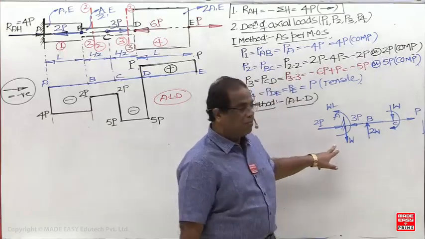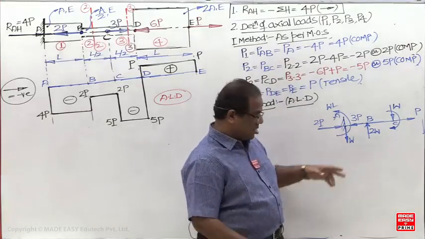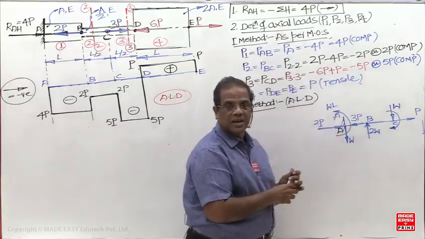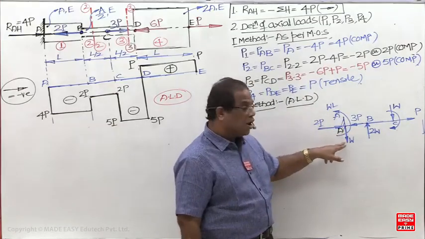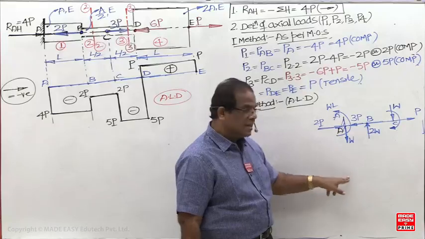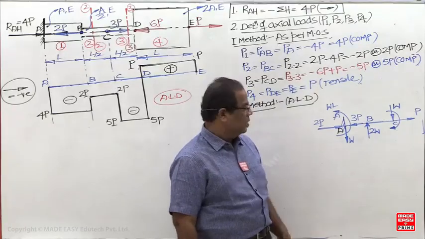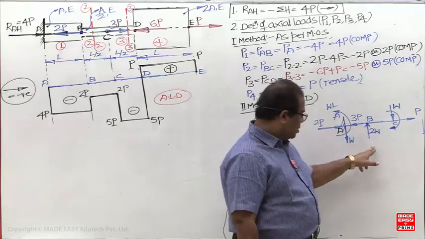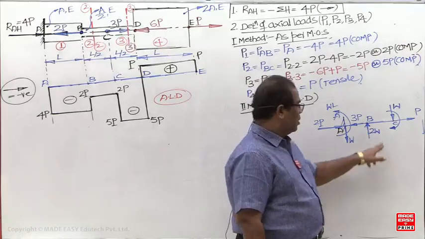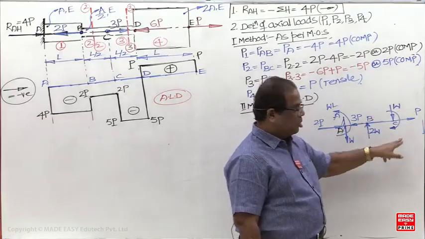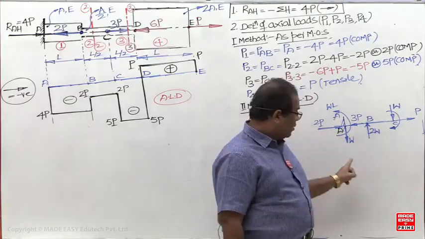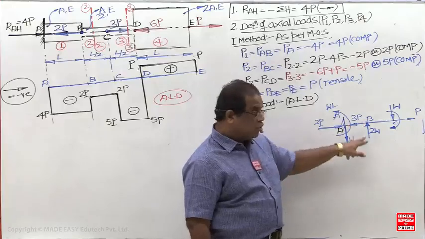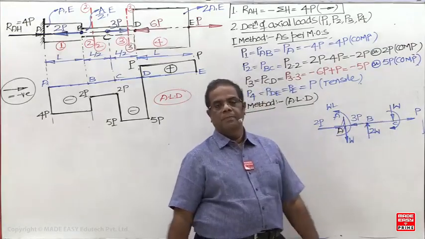So here how many constant point loads are there? 3. Now is your SFD correct or incorrect? How to check it? At A there is a constant point load, so you should get a vertical line. What should be the height of the line? W. Here a constant point load is there. What is the magnitude? 2W. Then the height of the vertical line is 2W. Here what is the magnitude? W. Then you should get a vertical line of W. So SFD should consist of 3 vertical lines with heights W, 2W and W.